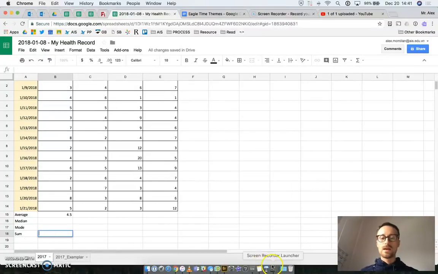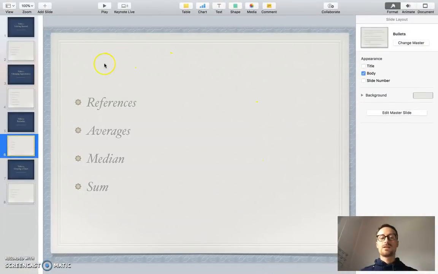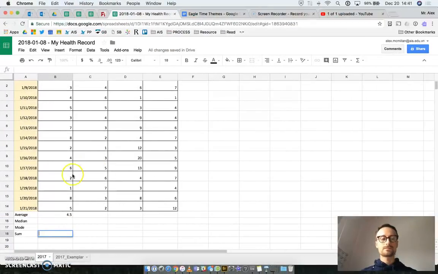Okay, so going back to our list of different steps, you understand pretty well the different kinds of references, as well as how to do an average. Let's try with median, and then afterwards sum. So here's median. Let's go ahead and type equals median.